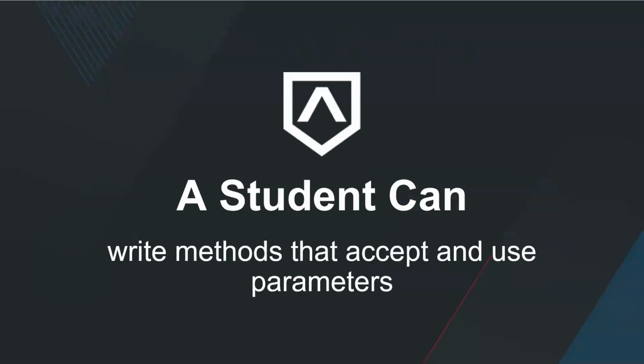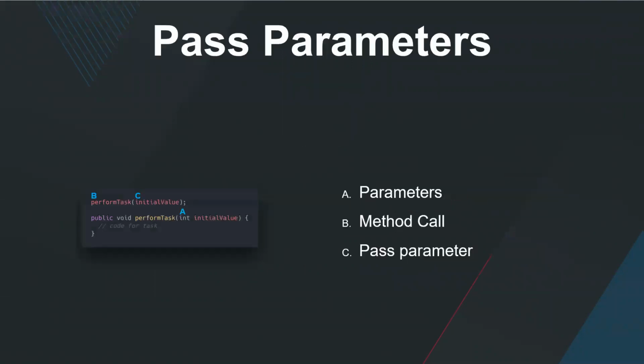So the next thing that methods can do is they can accept and use parameters. Parameters allow you to pass data into a method for that method to work with. Methods can only access data that is passed in as parameters or that belongs to the method's class. And I'll show you that, and we'll demonstrate that here.